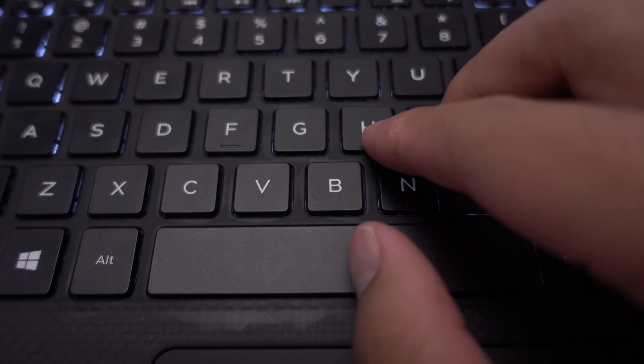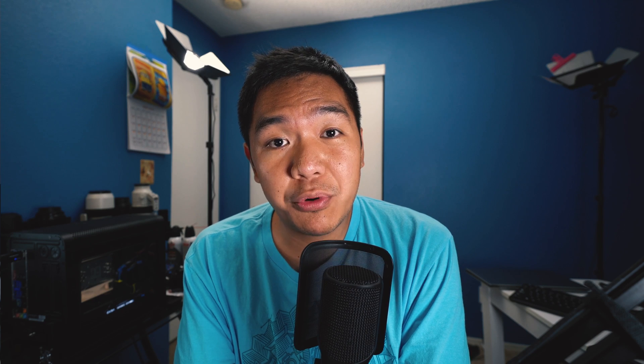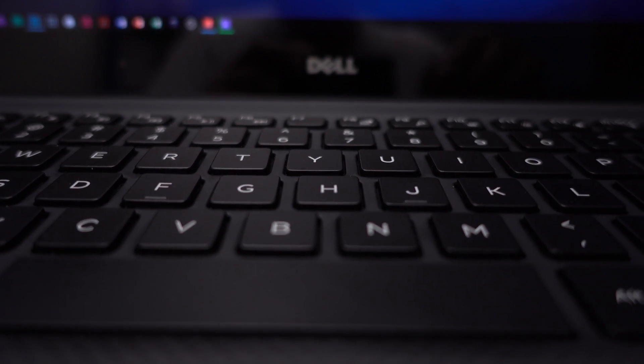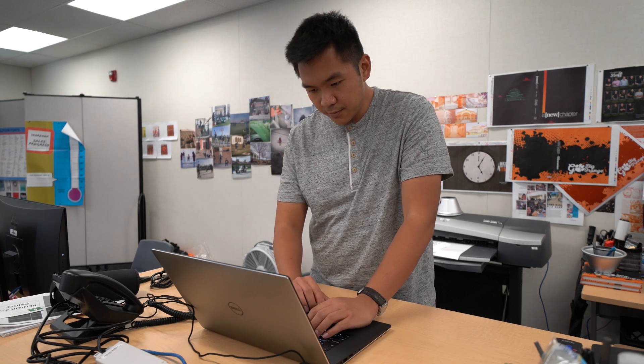The keyboard itself, I didn't really have any problems with it. I prefer my Alienware's keyboard a little bit more, but the Dell XPS 15 is pretty good too. It also has a backlit keyboard with two settings, so you can adjust that as you need to — I really do appreciate manufacturers adding that in. Battery life on this laptop is pretty good. I got about six hours for general usage. You're going to get about six to seven hours if you're just typing or surfing the web, but as soon as you start opening up programs like Photoshop, it'll drop to three to four hours. If I'm editing a video, it's going to be about an hour and a half to two hours max.